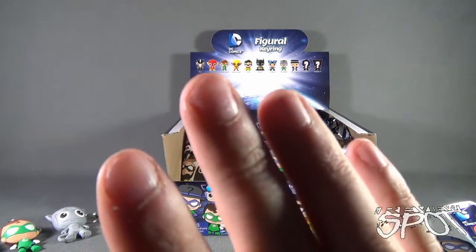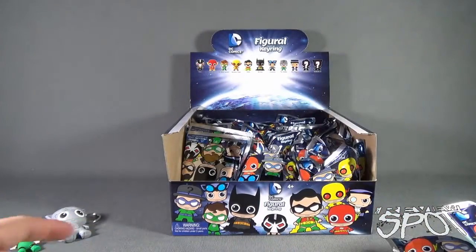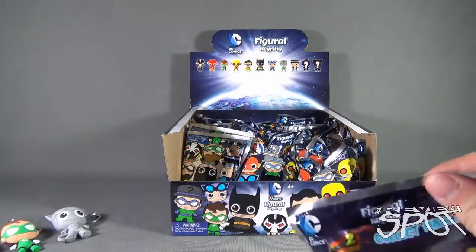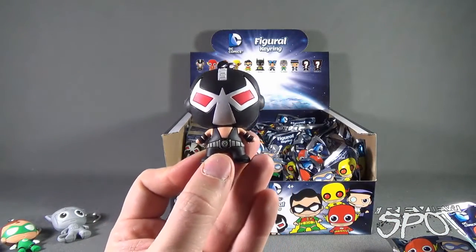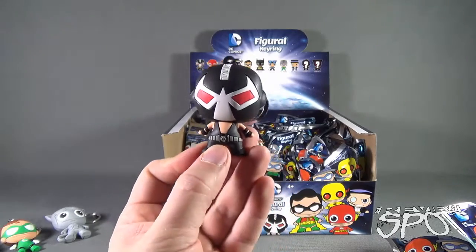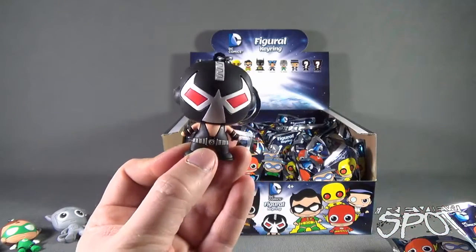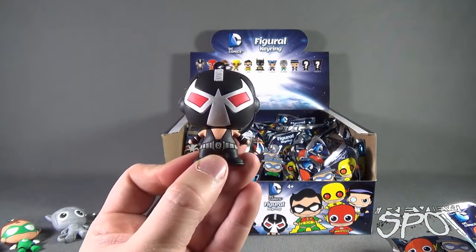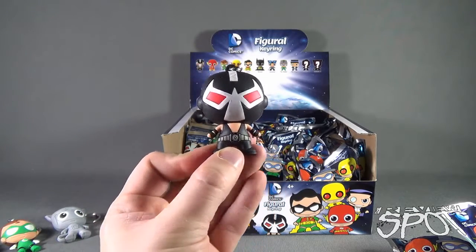So far — I'm not even going to say it — it has something to do with the fact that we've opened up four and the relevance to those. But I'm not going to say it because then I jinx it. And hop skippity doo — we got ourselves Bane! This was the one I really wanted to get. He's got his zippered mask there — more of an old school Bane, without a mouth. Stellar.